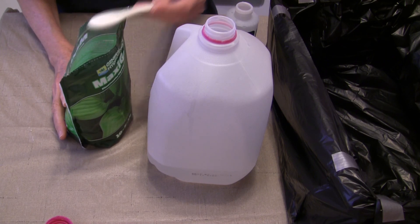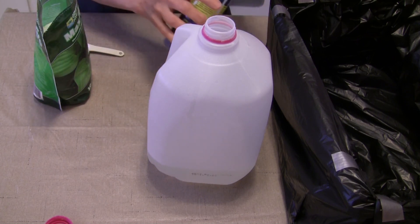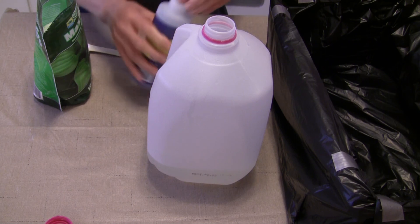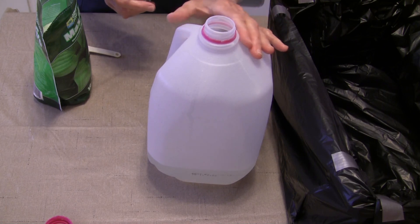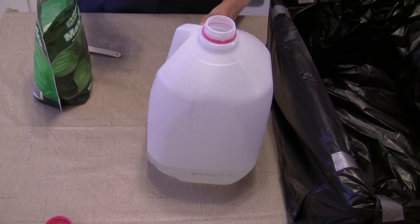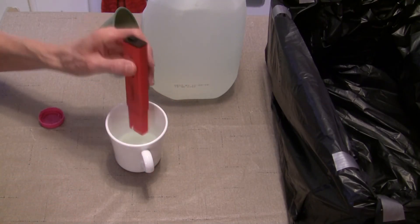To my gallon I'm using just about one teaspoon of this nutrient solution with a little filtered water added first. I like to add just a little water before filling it up entirely. I have pH up because this particular nutrient solution mixes up on the acidic side, and I've added six milliliters of pH up. I'll fill the jug and let it sit for 10–15 minutes for the pH to settle, then test it to make sure it's between 5.5 and 6.5. It came up to 5.8, which is within range.